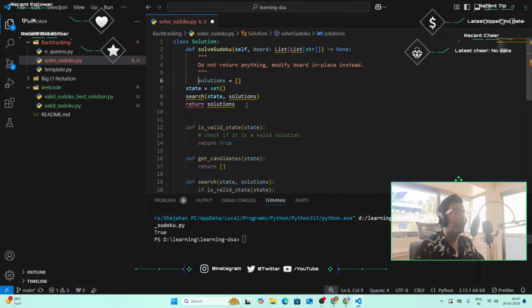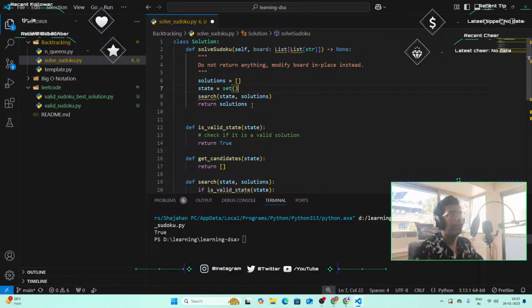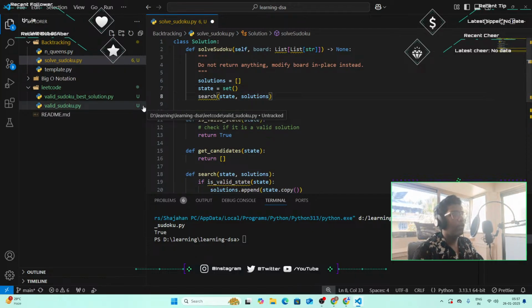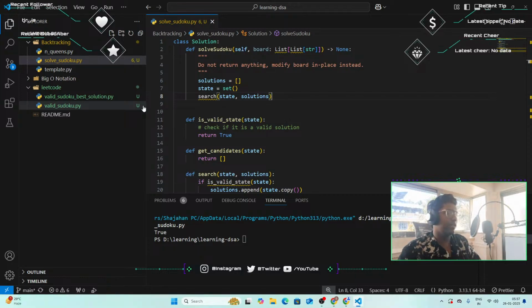Modify board in place instead. Okay, I just have to modify this. I don't have to return anything. Just have to modify this. Before I begin, let me just get.